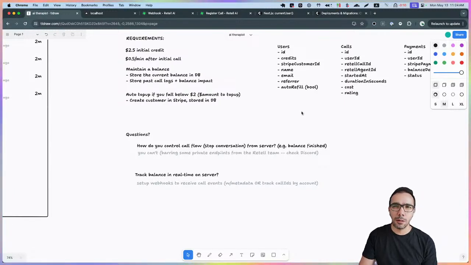I was hoping I could get this done using Convex. I wasted a bunch of time on that yesterday. Wasn't able to get it done. And so now instead, we're gonna be using Postgres, just straight Postgres with Prisma.